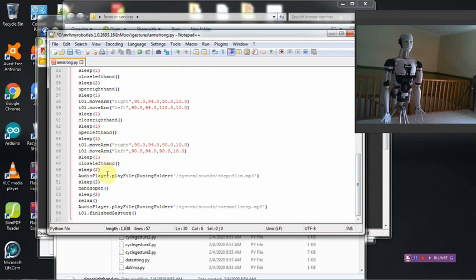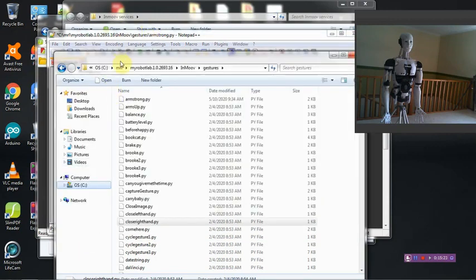And I'm going to play this MP3 file. The sleep, open his hand, sleep, relax, and then play this other MP3 file. These MP3 files are just standard files. I got a file off the NASA website, chopped the bits out that I wanted in Audacity, and then saved the files. Now you save the files in system sound.